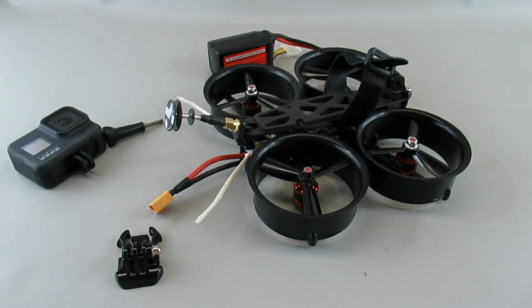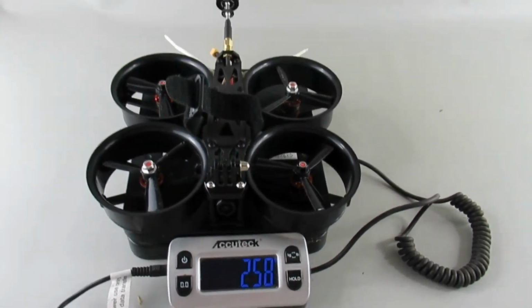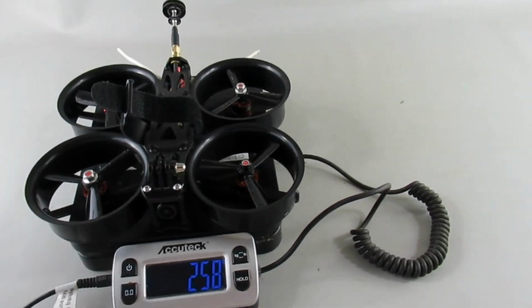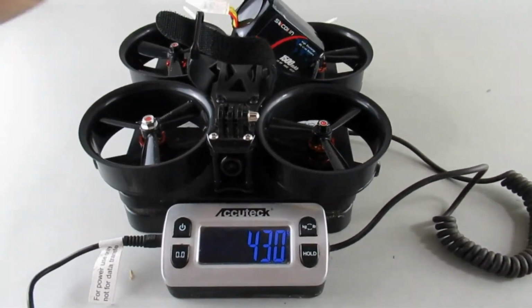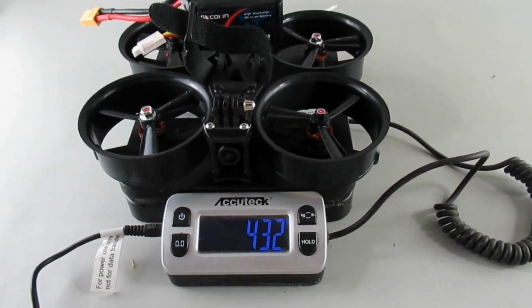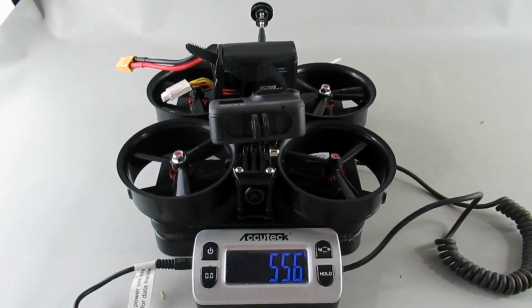Alright, let's put it on the scale. Alright, the dry weight, 258. Put a 1500 milliamp hour pack on there, 432. Throw on the GoPro, 556.